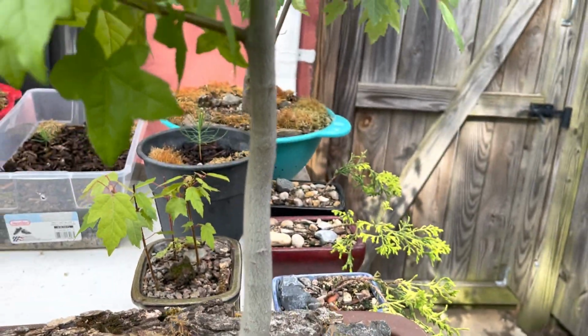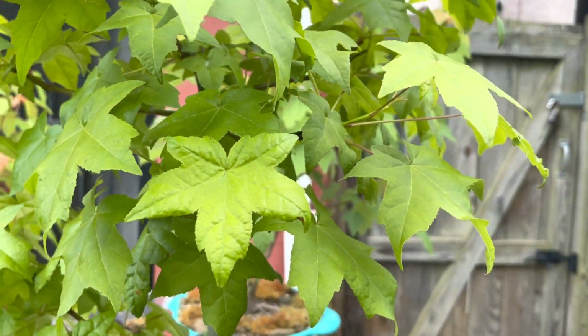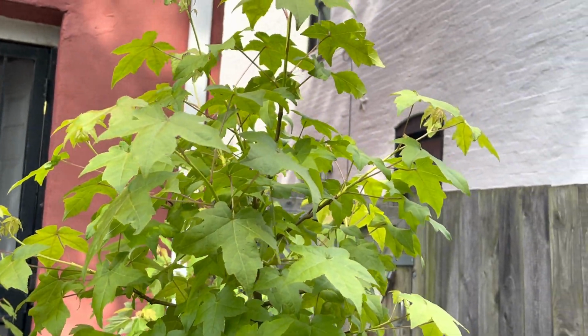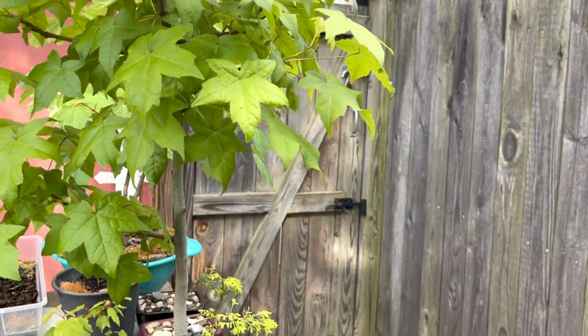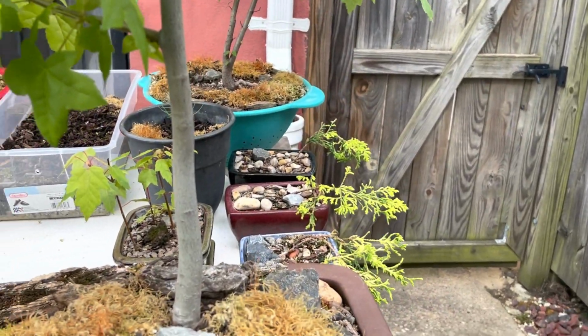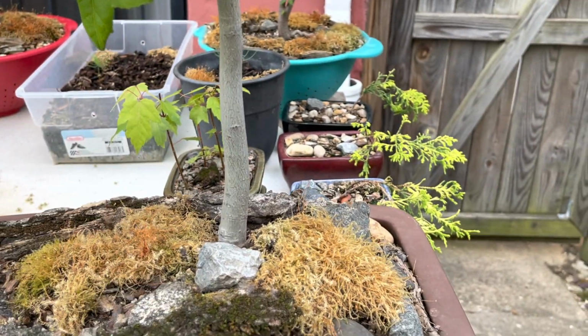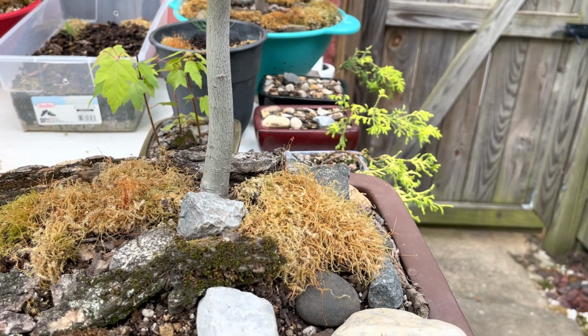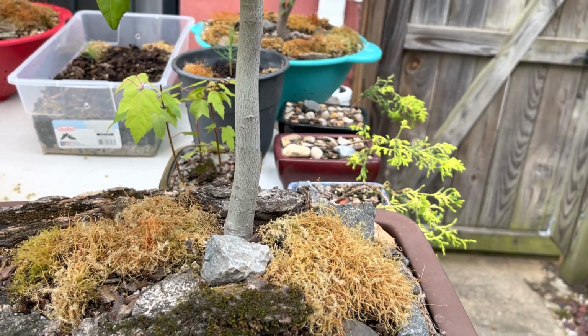And this one here, again, I'm not going to do any pruning to it this year. I'm just going to let it leaf out, grow wildly as much as it wants, and it's just another experiment where I'm trying to get this trunk thickened. And it's really developed well over the course of the last year.